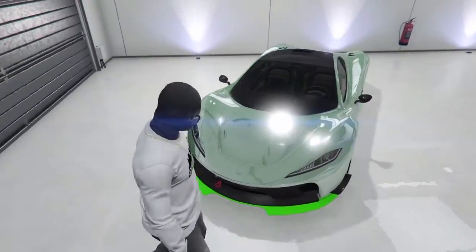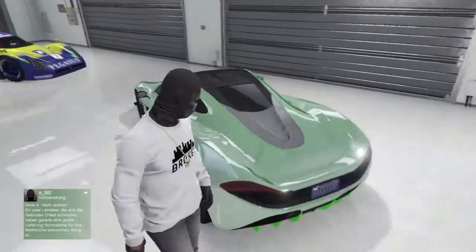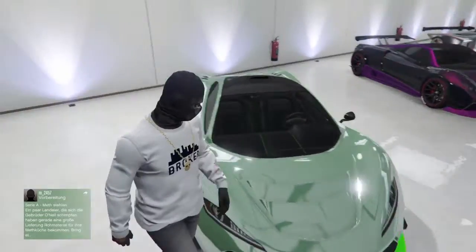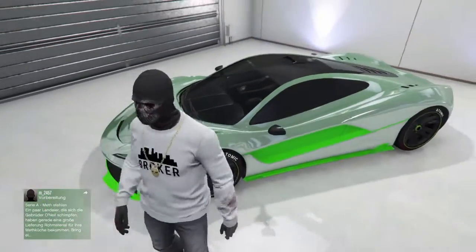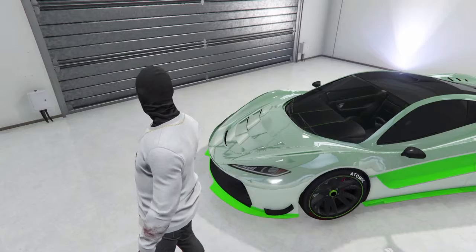So on this place here we have the Progen T20. I think every one of you knew this. It's a pretty good car, a bit simple I think, but it's really classic, and I like this paint job on it. It's chrome mixed with my crew color, this very bright green, and I think most of you knew this car and I don't have to tell you so much about it.